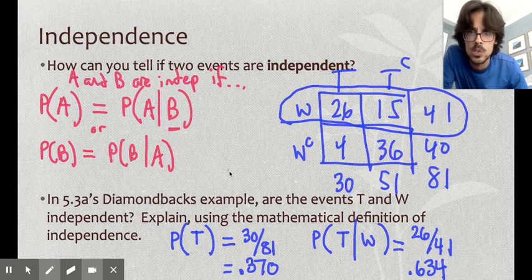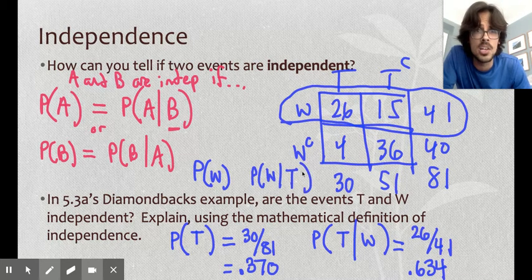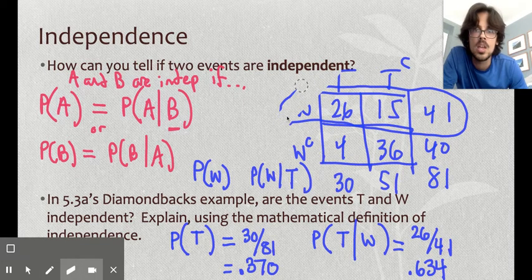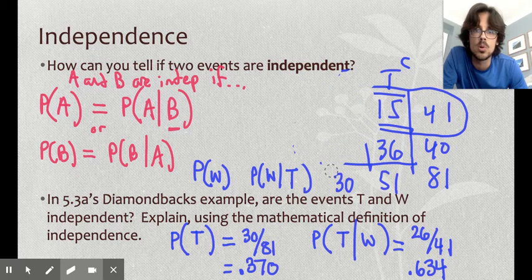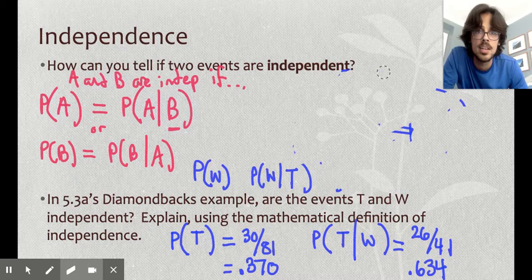You could have also opted to do these the other way. You could have done probability of win and probability of win given taco. It's the same logic. If you know they get tacos, there's at least 6 runs. And if you get 6 runs, you're probably more likely to win the game. Okay? Now, I need to actually answer the question because I haven't done that yet. What I would have to do to get full credit for this problem, because I've just shown some work, I haven't actually addressed what they said.